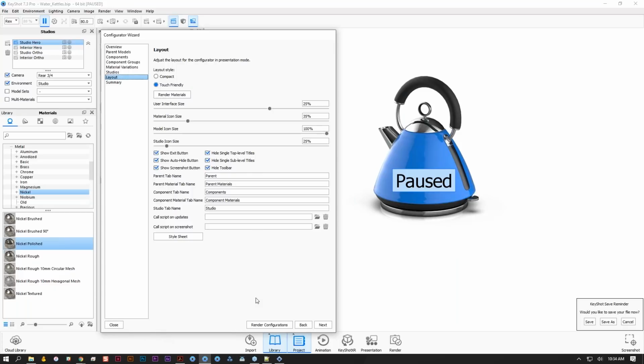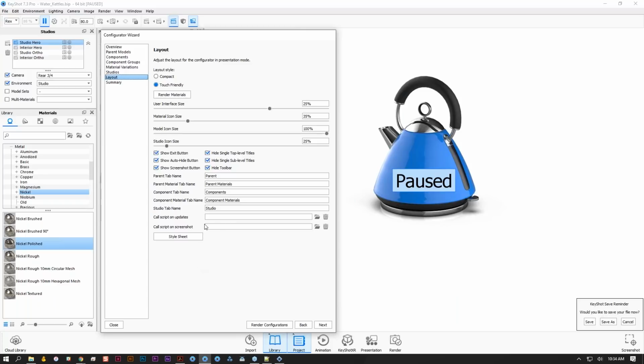So you don't have to enter and exit. You can make all those adjustments and see that happening interactively as you're making those changes. So that is going to make things much easier to make those adjustments.